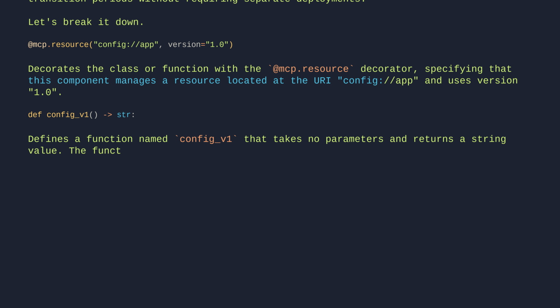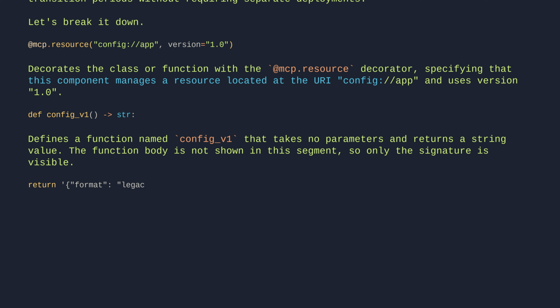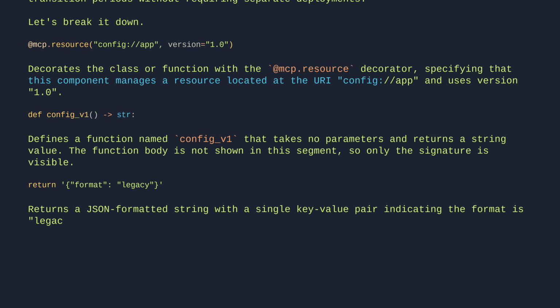The function body is not shown in this segment, so only the signature is visible. return '{"format": "legacy"}' returns a JSON formatted string with a single key-value pair, indicating the format is legacy.